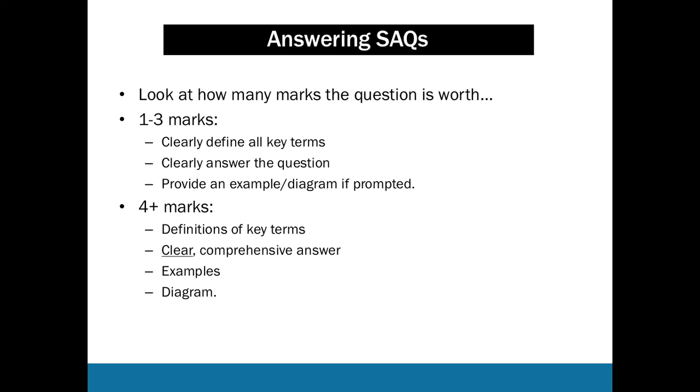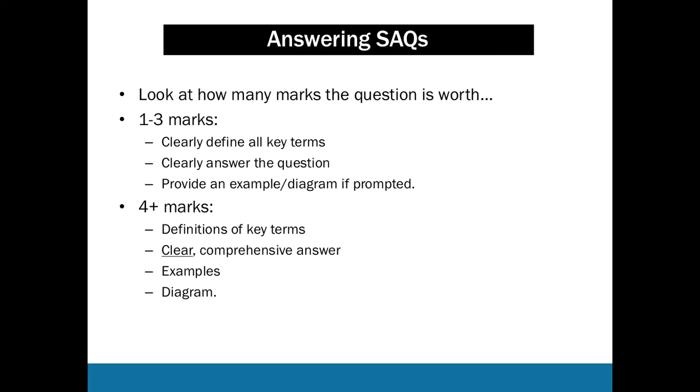For a 1 to 3 mark question, what you're generally going to be expected to do is clearly define all the key terms in a 1-sentence definition and clearly answer the question. Some 3-mark questions will ask you for an example, in which case provide an example and show why it's relevant, and draw a diagram if they ask you to or if they leave you space. Don't do more than that. You cannot get more than 3 marks in a 3-mark question. Do not waste your time.